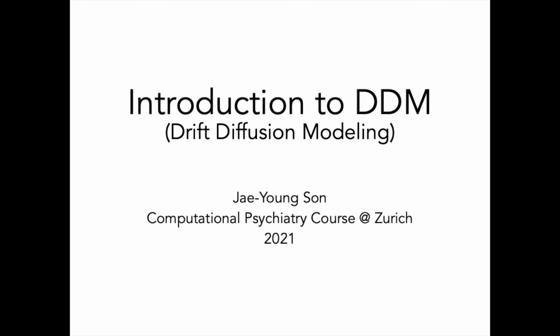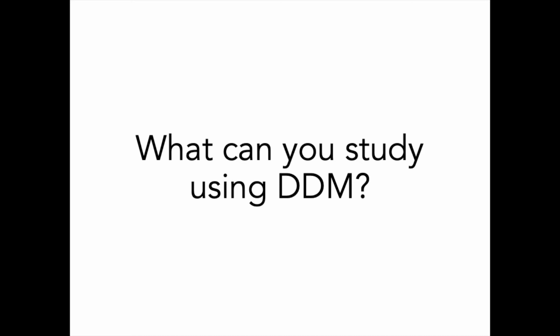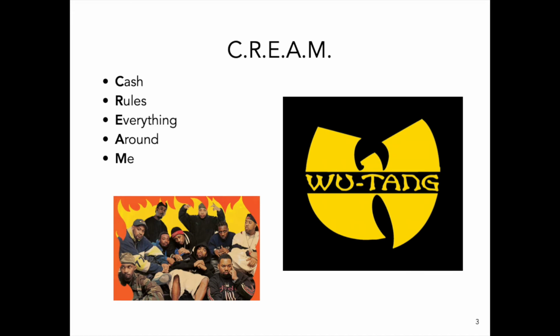All right. So I'm going to start this off by addressing the question, well, what can you study using drift diffusion modeling? And I'm going to introduce this using Cream. Some of you might remember listening to the song. It's by the Wu-Tang Clan. It's released in 1993. Absolute stone cold hip hop classic. If you haven't listened to it after the session's over, go to YouTube and listen to it. Very good song, holds up over the years.